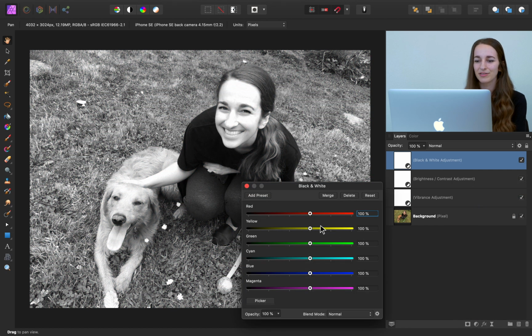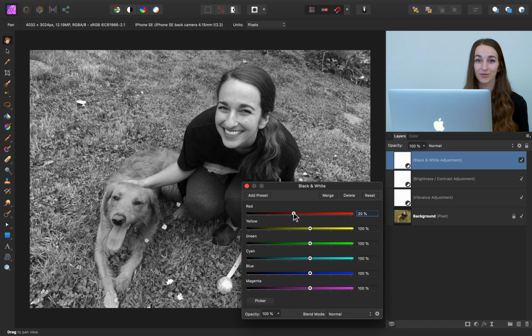So, I love the black and white adjustment dialog box because you can affect so many different colors in your image. As you slide any of these sliders to the left, it makes that color darker in your photo. So, I'm just going to go ahead and show you how you can adjust these here. Some of the colors are affected in a greater portion of the photo. Some of them you can't really see much of a difference, and that's okay. That just means that color's not in there. So I think that black and white adjustment is looking really good, so I'll go ahead and close out of that.